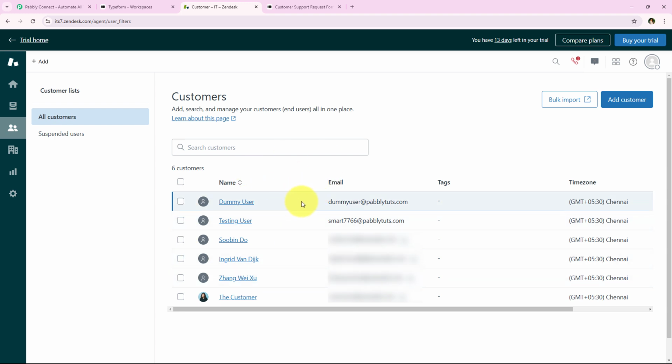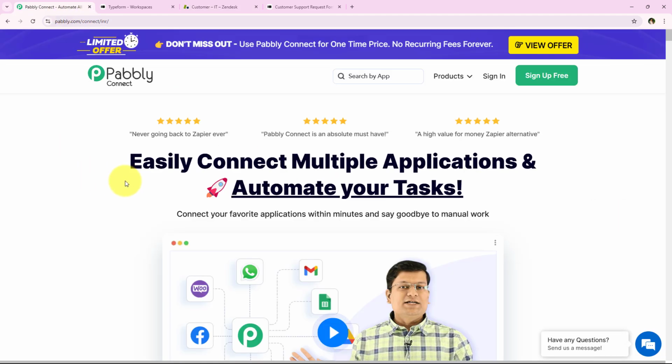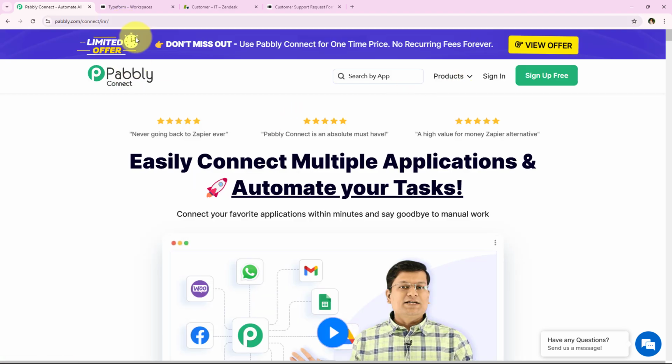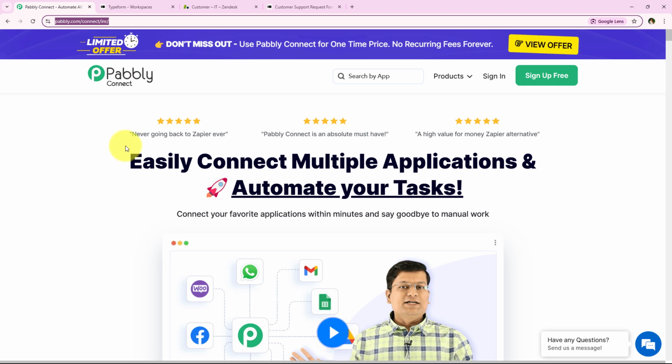And if you also want to create this automation for your business, then for that you have to watch this tutorial till the end. So to do this, I've simply opened the landing page of Pabbly by searching pabbly.com/connect in my browser. It is very easy, and as soon as we open the landing page of Pabbly, we are going to get two options. One is sign in and the other one is sign up for free. So if you are a new user, you can click on this sign up for free and you are going to get 100 free tasks every month.